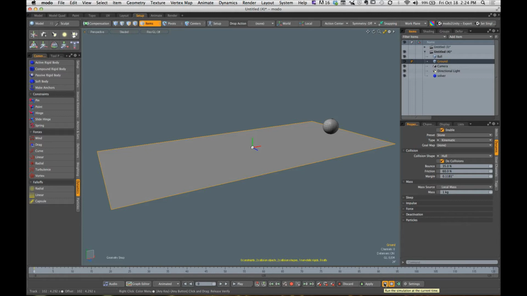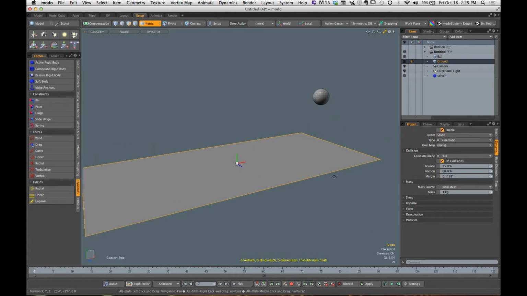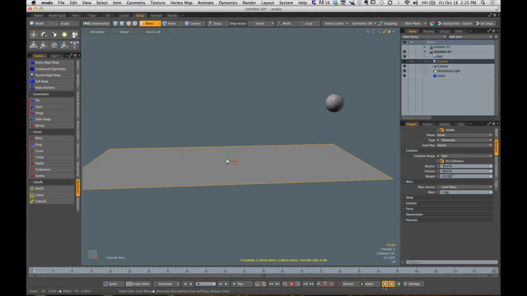However, we're not really gaining the compelling animation that we had created with our keyframes. It's pretty boring. Thunk. All right. So we need to go in and start changing some of the parameters of our dynamic tabs to give us the result that we want.